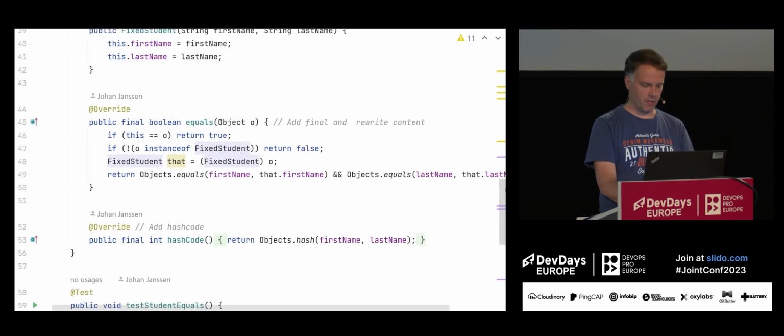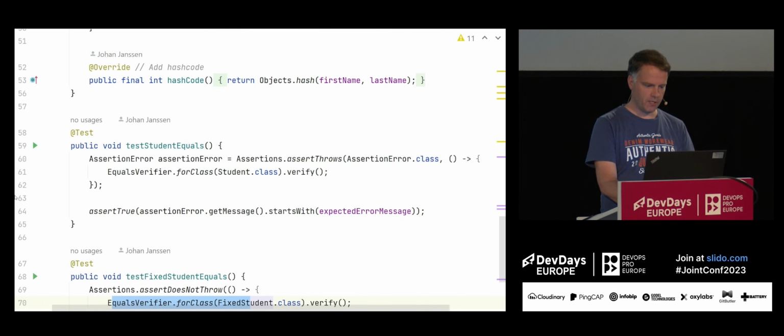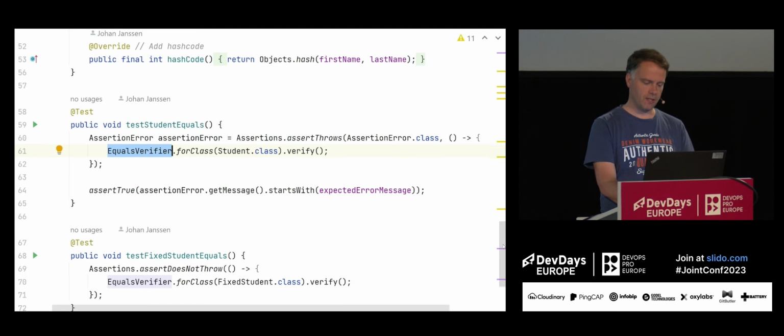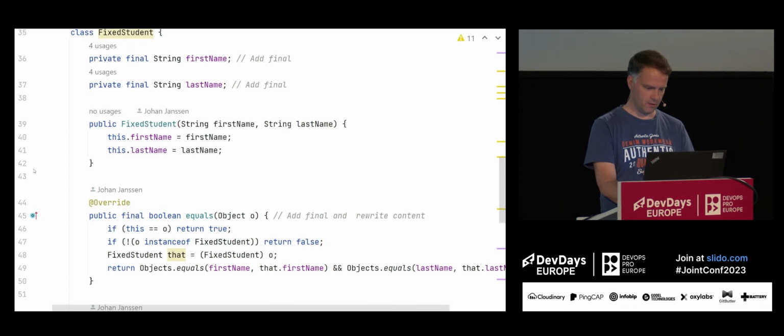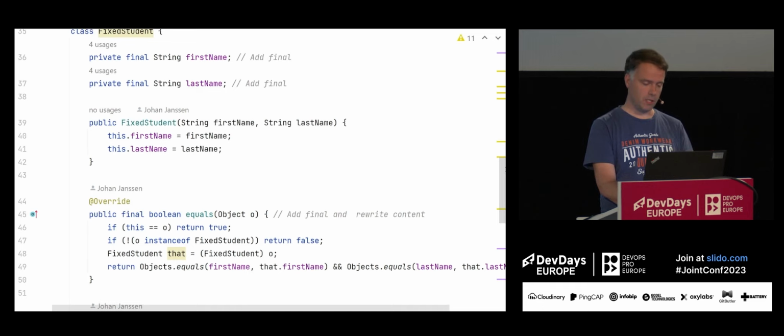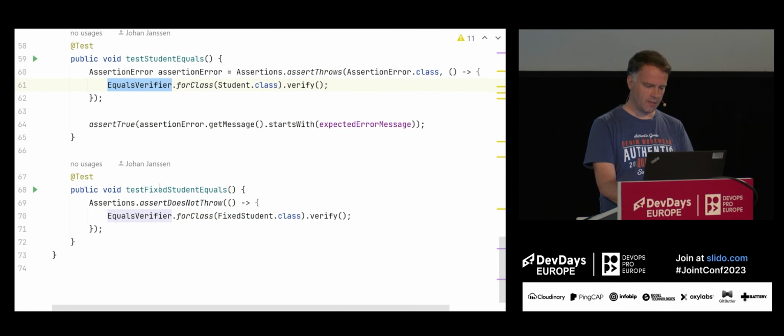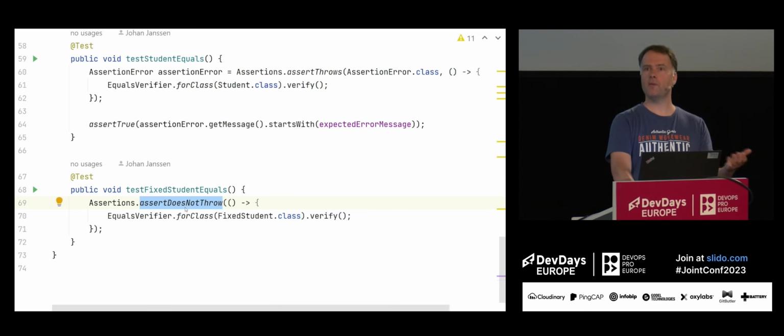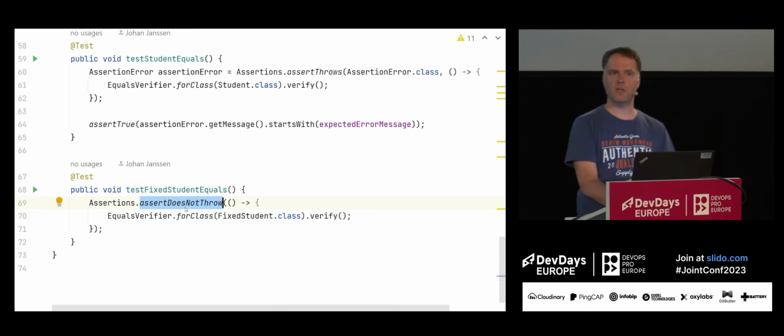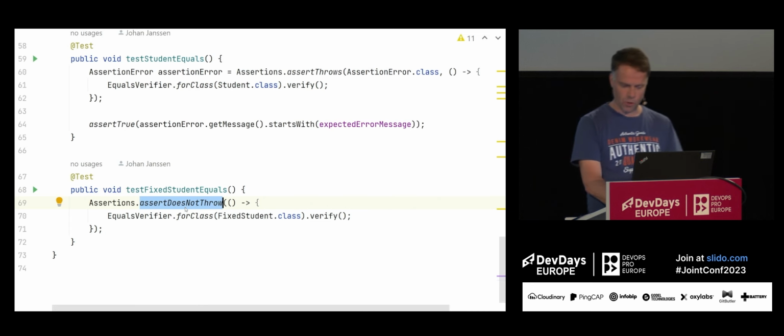That's where EqualsVerifier comes in. So with EqualsVerifier, I can simply say, okay, EqualsVerifier for class Student.class.verify. Of course, the first try I gave was not correct. So after that, I tried to improve it, and then I created this equals method, which is apparently okay. And I needed to add some final keywords to my first name and last name to make sure the equals method works properly. And then I can test it again, and I can see that it doesn't throw any exceptions. So next time you write an equals method, consider using this library to quickly check if you indeed wrote a proper equals method.